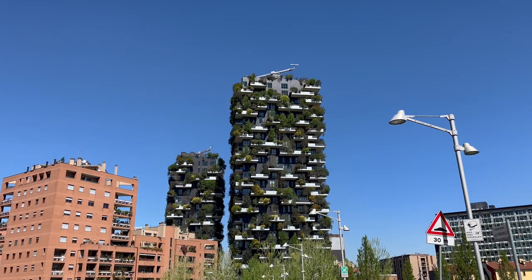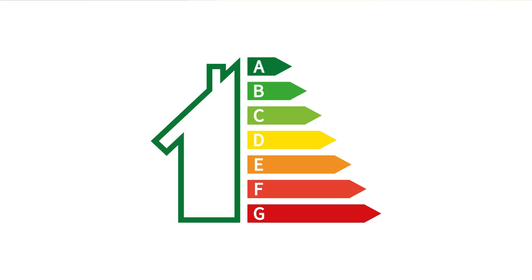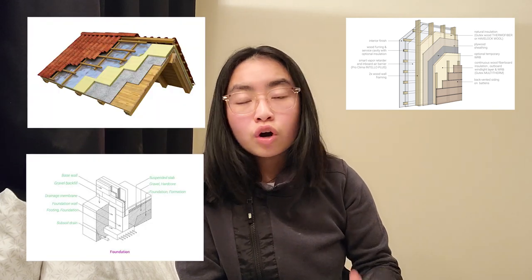Last but not least, we have the 'Environmental Design Handbook.' Architects and design professionals have a social responsibility to create sustainable buildings to minimize the detrimental impact on the planet. This book covers a range of topics from site analysis, sustainable design, and energy efficiency to renewable energy resources, water conservation, and material selection. It also has examples and comparisons of wall layers, roof layers, and ground layers of greener alternatives versus less green alternatives being used today.